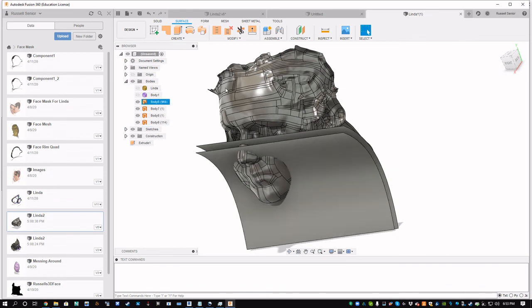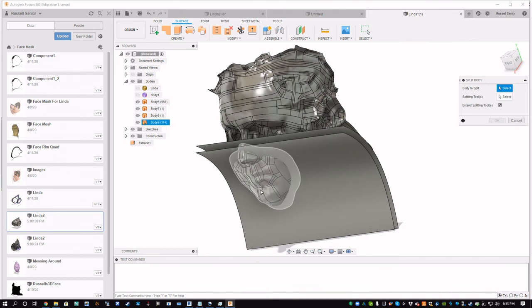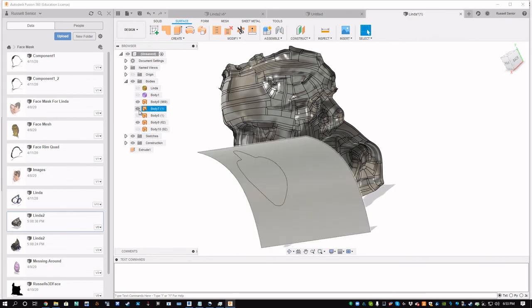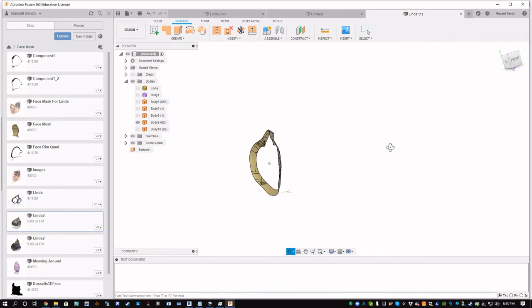So now we have two bodies. Now we split the body again. This time we're going to split this front body that we just created with this cutting tool. Now we say OK, and now we can hide all of the other bodies that we don't want. So now we have the surface that is going to touch the face.